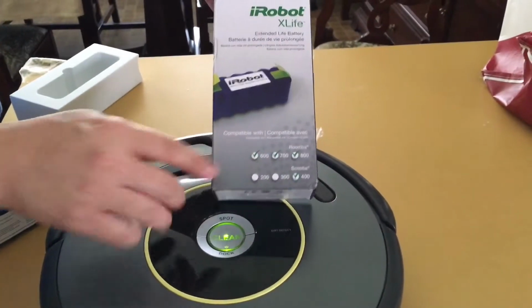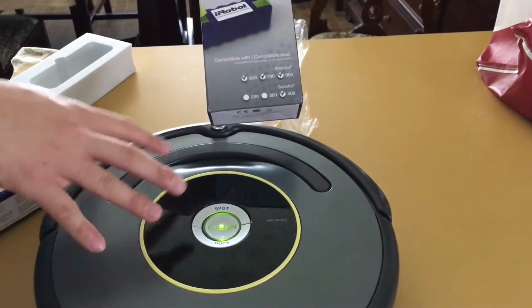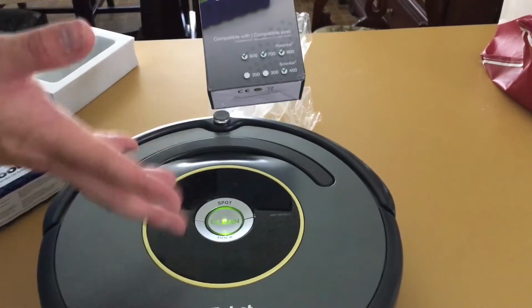This is a 600 series. This specifically is a 645. So you're going to have various Roombas that are purchased from different locations. This one was purchased from Sam's, all the same battery.